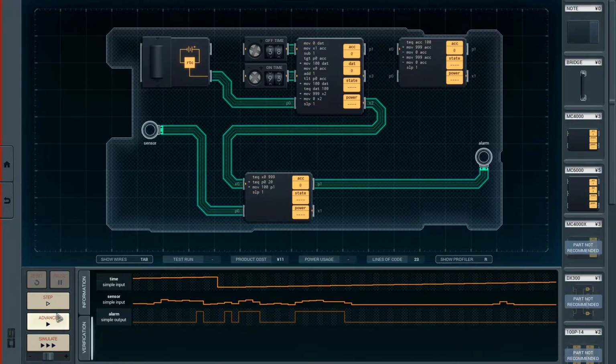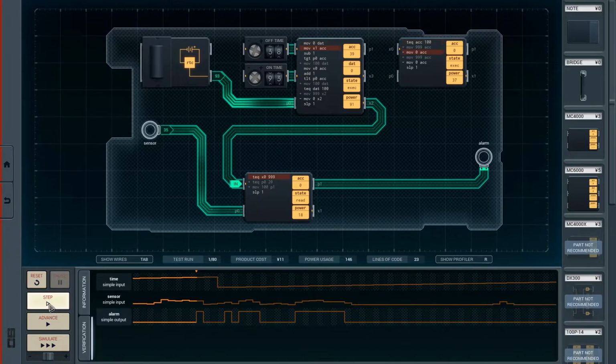Why doesn't it work? Pulling 84, so it should be off. Zero. Correct. Okay. Why isn't it working here?